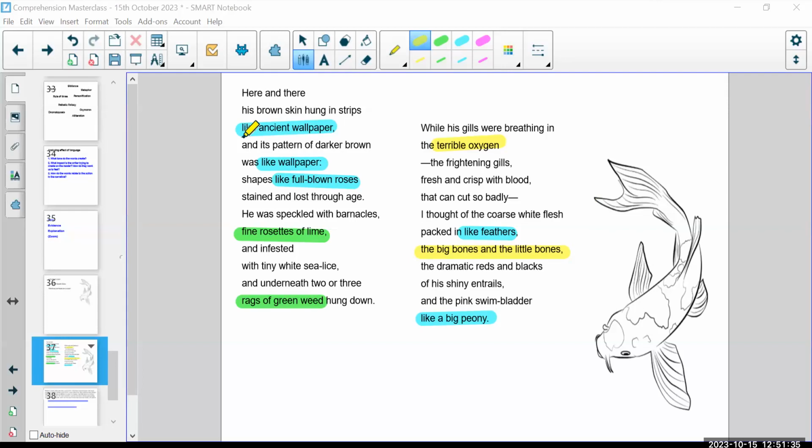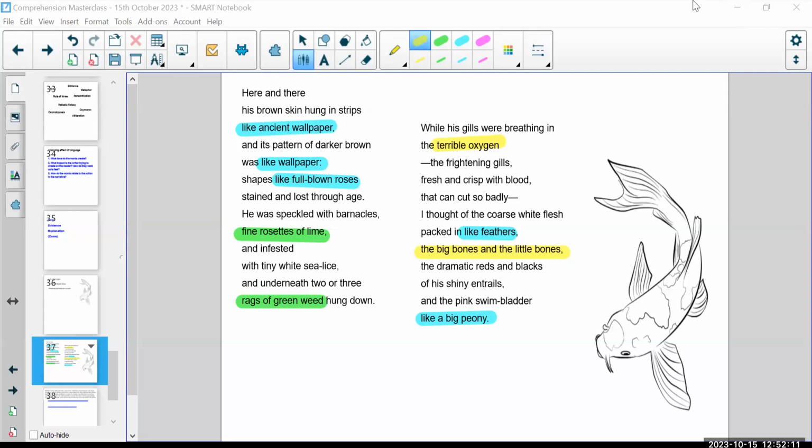You can see a couple of good points there. A couple of questions. What does entrails mean? Entrails are like your insides. Just see if there's any other questions. Okay, I've had a couple of questions about people having missed slides. I will send you all of these slides after the session. I can't go back and show you them now, but I'll send them to you. What are barnacles? Barnacles are like little shells.